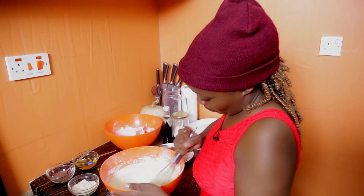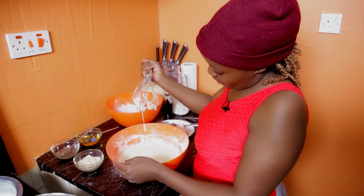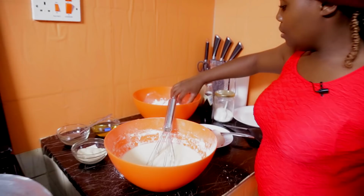My consistent bado haijakuwa thick vizuri venye naweza taka. Okay. Bado iko maji maji. I'm going to add maybe, let me see, a half cup. Tuone kama itashikana vizuri. Like that.